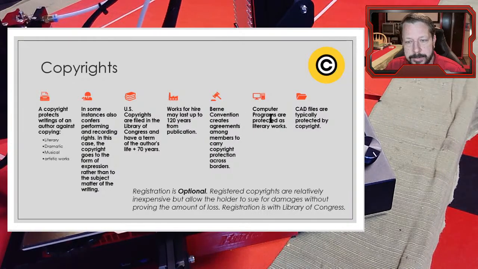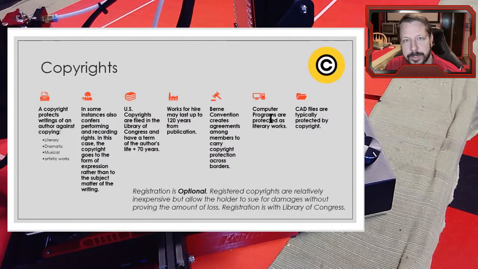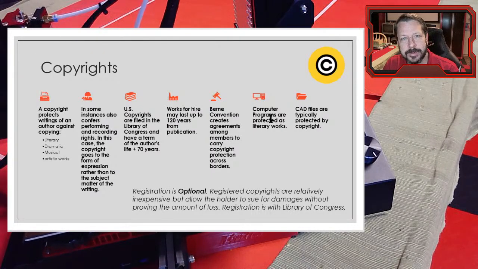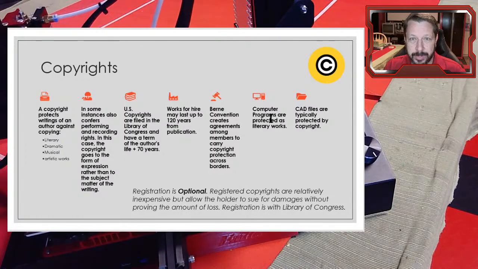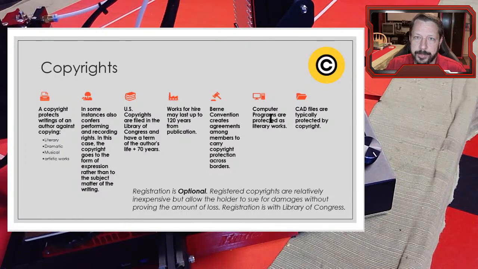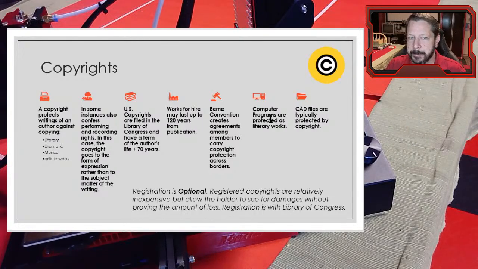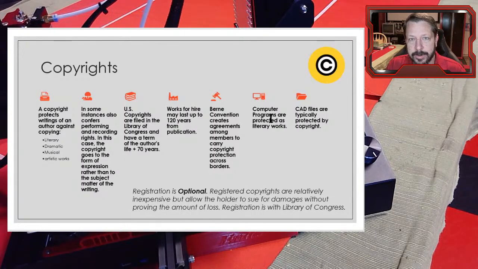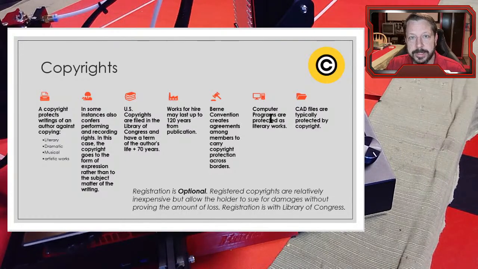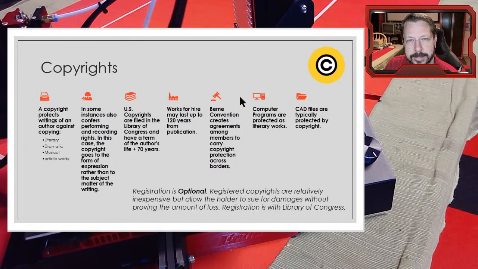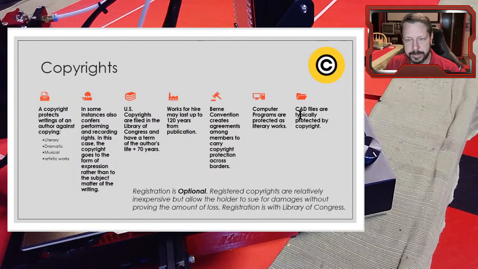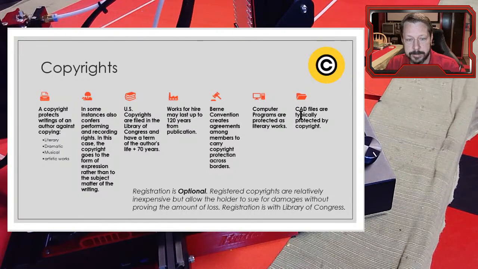Like I said, computer programs are typically protected as literary works, not patents. Although, again, you're trying to get the distinction: patents are normally trying to protect a functional product, and copyrights aren't really products, they're creative works. And so you can always find someone willing to argue one side or the other, and that's why there are courts that do a lot of this kind of figuring out: is this a copyrighted thing or a patented thing, or is it neither, or is it both, or how does it work? Like I said, CAD files are typically protected by copyright.